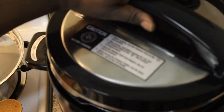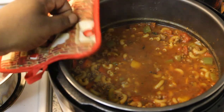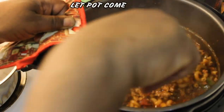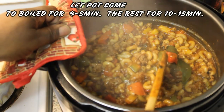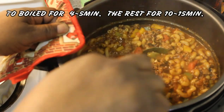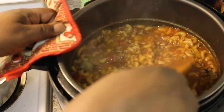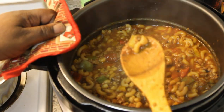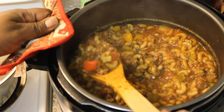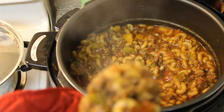Okay guys, I'm back. Take this off. I let this rest, but I cooked it. I let it boil, came up to a boil about a good 5 minutes, then I put it on the low setting, which is slow cook on here. Now I'm just going to let this rest for about a good 15 minutes, let these noodles submerge in here and blow up. They're blowing up already. See how thick that is? Pretty thick. See if I can show it to you a little bit closer.